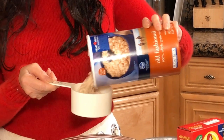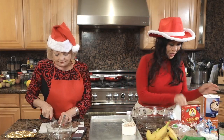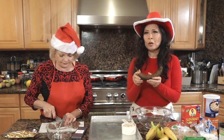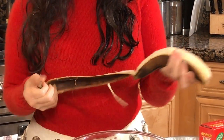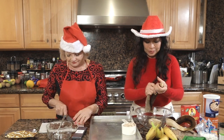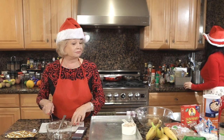So I'm going to show you how to make a simple cookie. So simple. We take 1 cup of quick oats, because that'll make it faster. And instead of like bananas, bananas have a lot of potassium, but bananas get old. And what do you do with your old bananas? You can smash them and put them in my cookie recipe. That's a great idea. I'm liking that a lot. So I'm going to just take 2 ripe bananas, overripe almost, but this is what makes them soft. And when they start getting soft, I just put them in the refrigerator. And then we recycle here. Then I'm going to get a fork to smash.